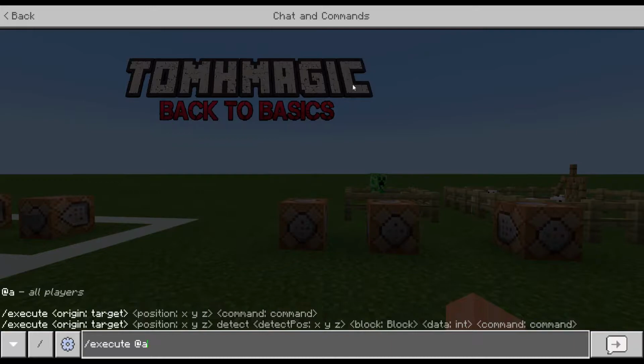and it could be any command except ones that are limited by the operator, like the op commands. I've never tried putting one in, but you wouldn't execute off a player or off an entity to then op or de-op someone, so there's no point in that. But any other things like setblock, fill, kill, summon, literally every normal command you can execute off another entity. There is another syntax underneath, and this is detect, which I will go into in a second.